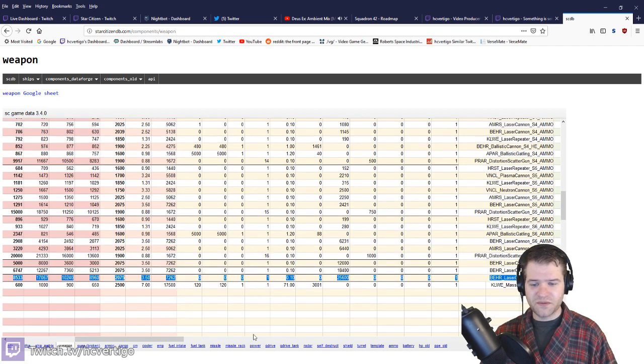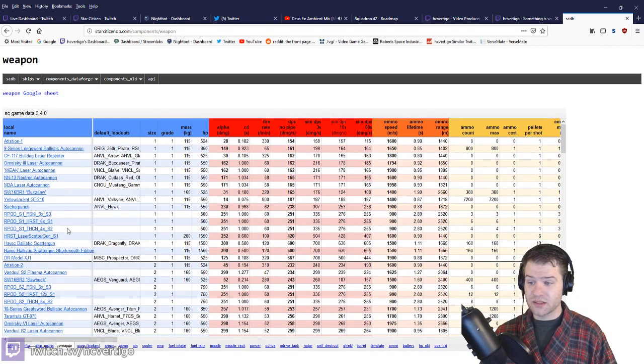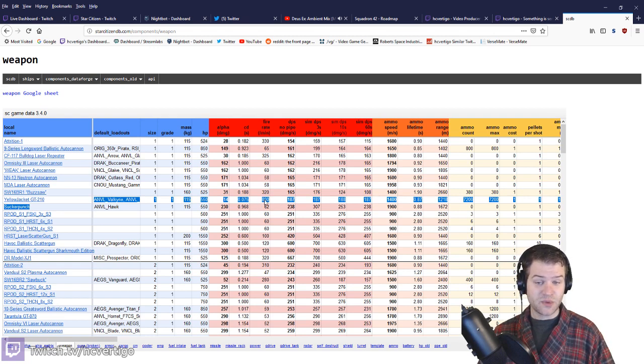So something is wrong with these size 1 guns. The Yellow Jacket, like I said, and they actually did damage DPS calculations. Fire rate is 800 rounds per minute. Cooldown in seconds. So it's a fairly fast firing gun compared to a lot of the other stuff.